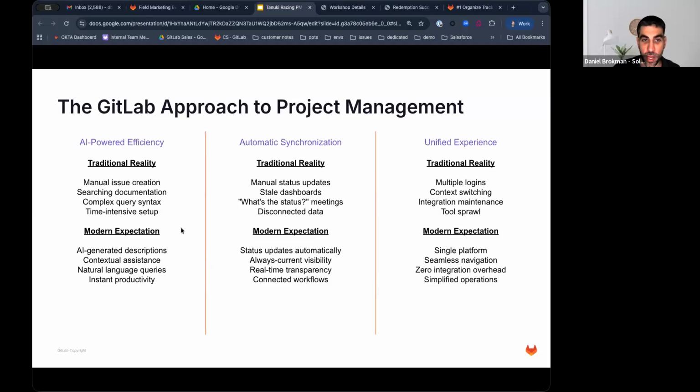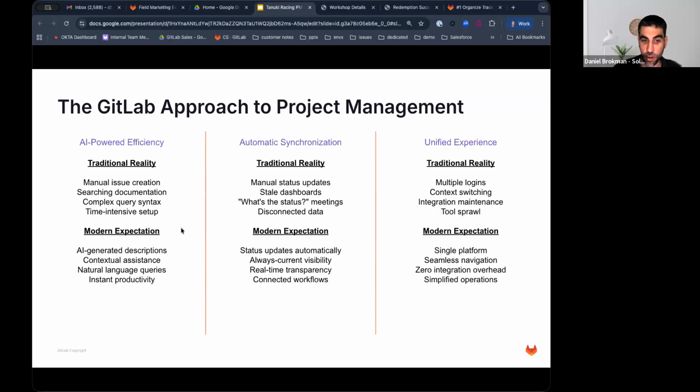Same thing goes with automatic synchronization. As you work with several tools, you would need to synchronize that. You may have to update your status on each of those. Update your status on Jira and update something on the code management software or where you run the pipelines. Maybe carry a URL with copy paste to different parts in order to create some sort of a connection. That's really difficult. That makes you work to maintain the tools and make the tools work together.